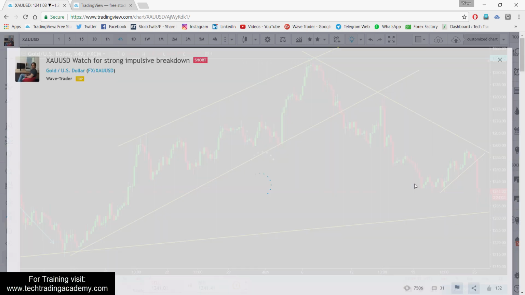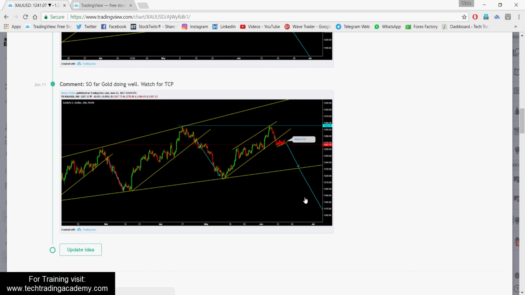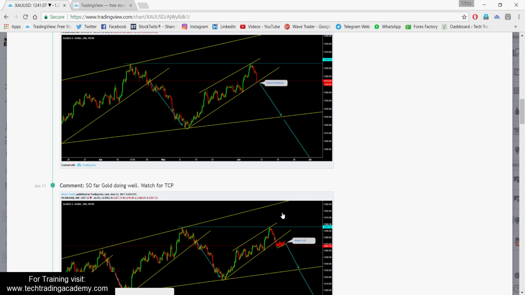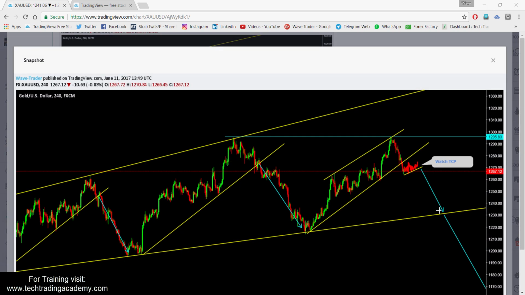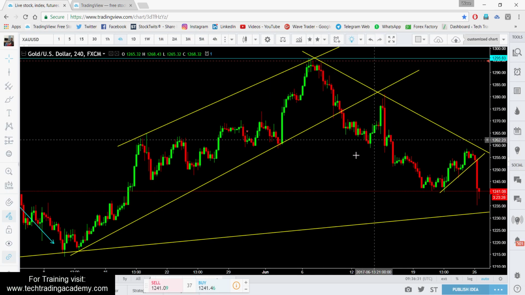Let me get back to the previous chart so that you can recall what we were looking for. So we are here at this area. We were selling the gold from that top. Now we need to pay attention at this area. Either it is going to get back for that up move, or continue to the downside. This is the price section area. Either gold is going to hold that or break it down.